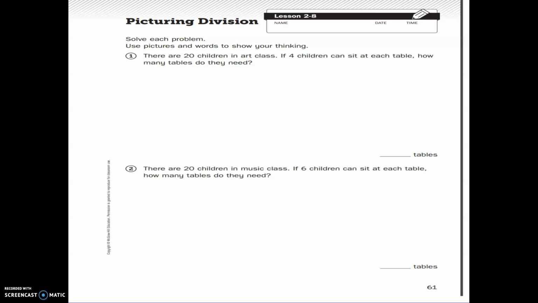And then on Monday, we're going to review and look at these problems again and see what you came up with for an answer. And we're going to discuss different strategies to use, different ways you can draw it out. Good luck. I told you today was going to be a short one, but spend some time on these problems.